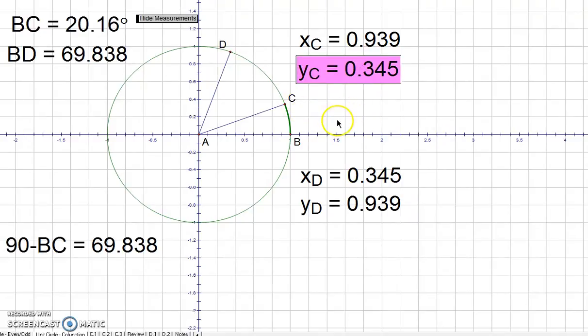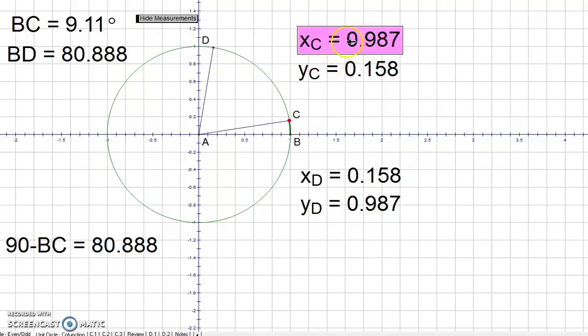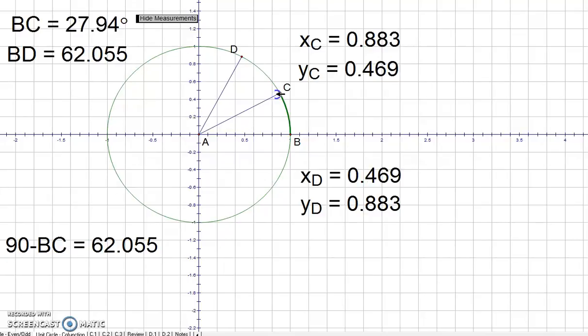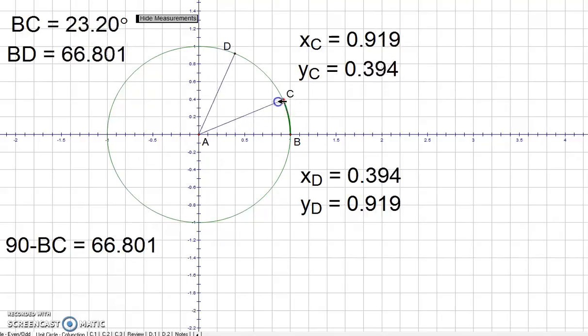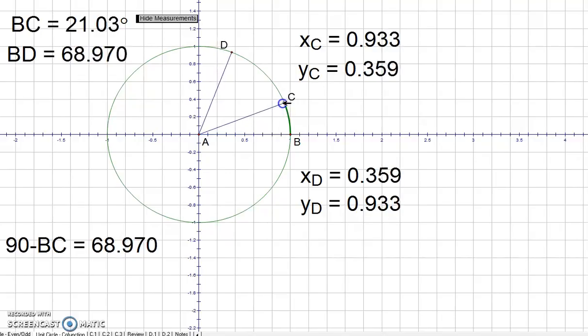If you just look at that relationship, and if I move this and stop at various parts, you're going to see that x of one of them equals y of the other. So as long as these two angles add up to 90 degrees, they have this relationship. That explains the cofunction identities. It doesn't really prove them, but it shows you that they do work. So I don't want to go into it much more than that. Just a quick video to show you that this relationship does exist.